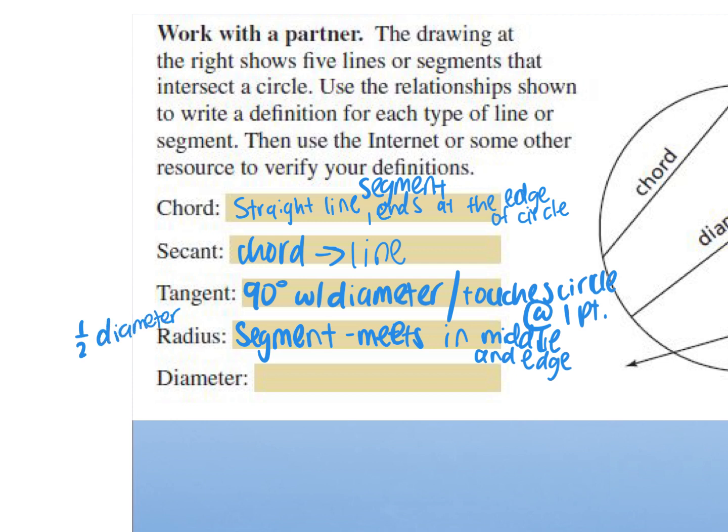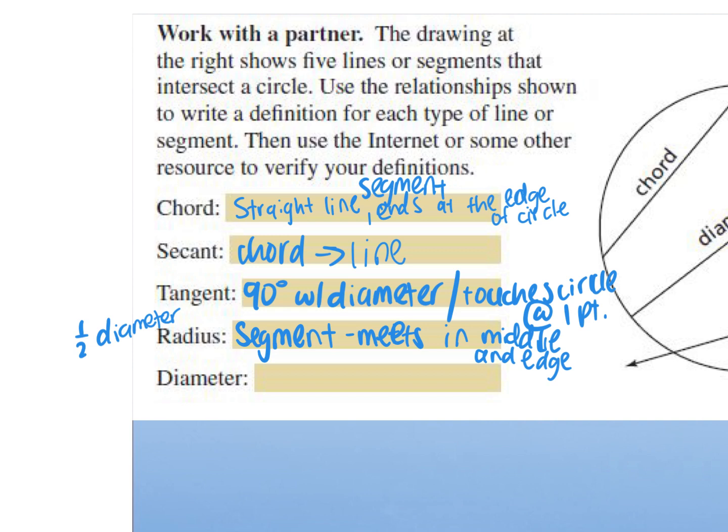Okay? So if my diameter was 10 units, how much would my radius be? 5. You just divide it by 2. And if my radius was 3 for a different circle, how much would my diameter be? 1.5. No. 6. So if you're given the radius, multiply it by 2 to get the diameter. If you're given the diameter, divide it by 2 to get the radius.